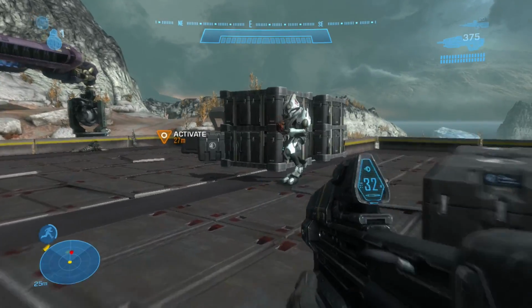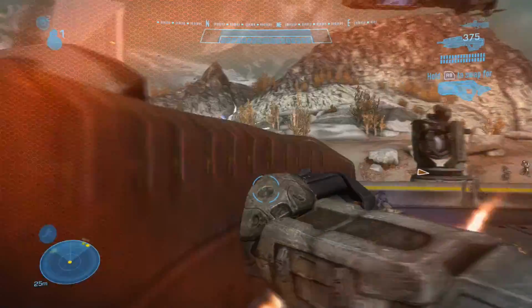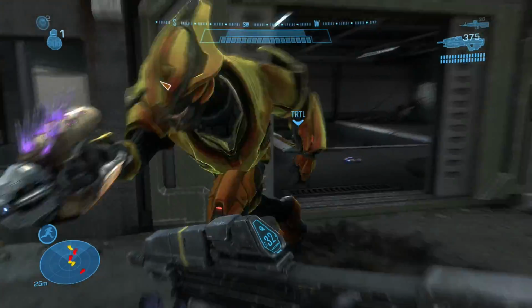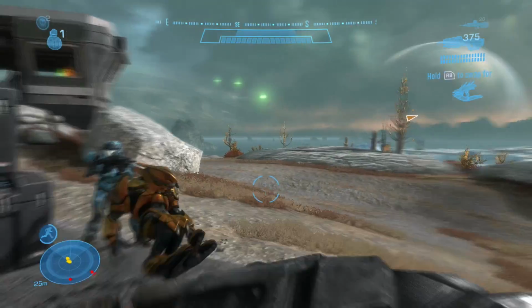So instead, we opted for the good old-fashioned wombo combo to take out the wraiths, and just took our time taking out all of the massive enemies that would have been a lot easier to deal with using a target locator, but we just did without.